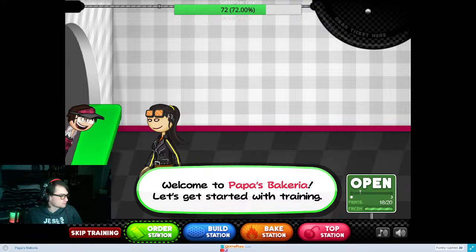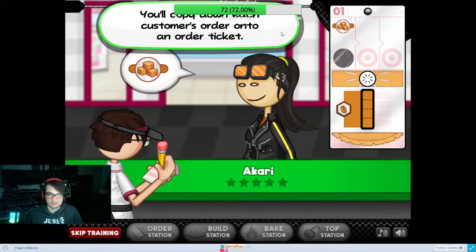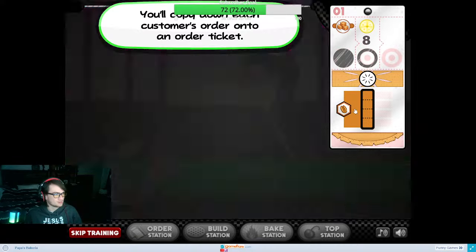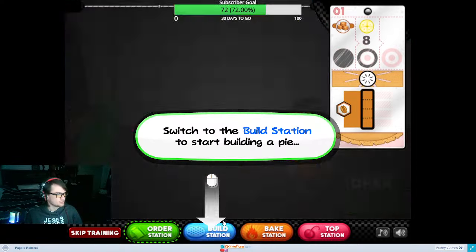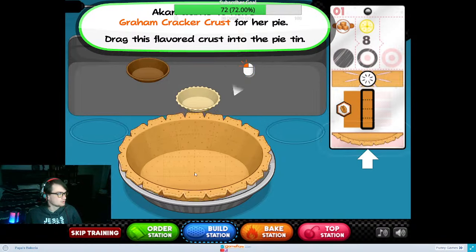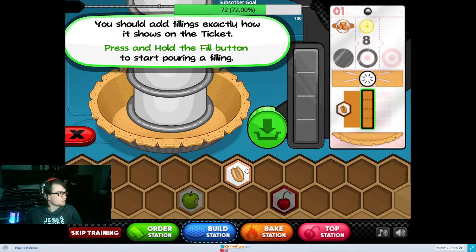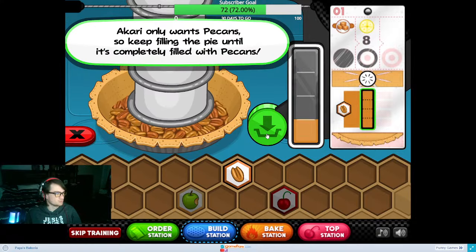Well, hello there. How's it going? Akari. That is a heck of a name. Build station? Okay. Pie? Oh, that's the crust you wanted. Okay. You should add fillings exactly how it shows on the ticket. Press and hold the fill button.